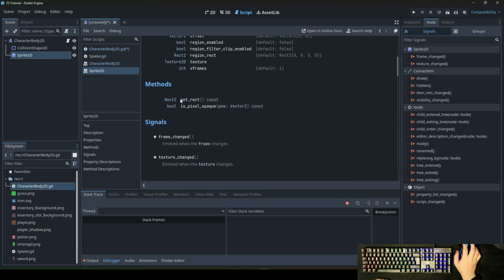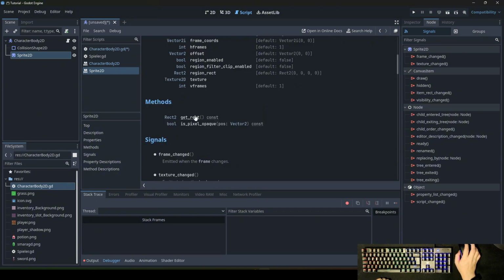And when you have here get_rect, this is the name of the method which you have to call. And on the left side is the type which you will get out of this method. So when you call get_rect, you will get a Rect2. If you have is_pixel_opaque, you can see there's something inside the brackets, in this case a Vector2.